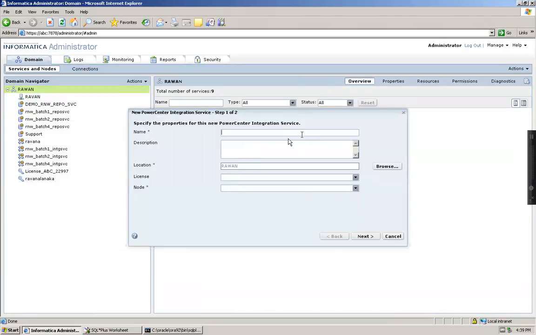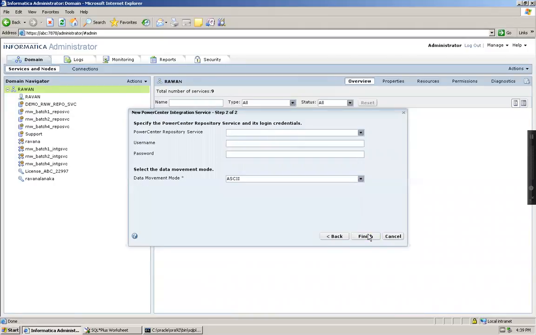This is again a two-step wizard process. So here, let me name this demo_RNW_integration_service. The same details I'm filling in. Again, for the node, I need to select one node, which is the default node for me right now.